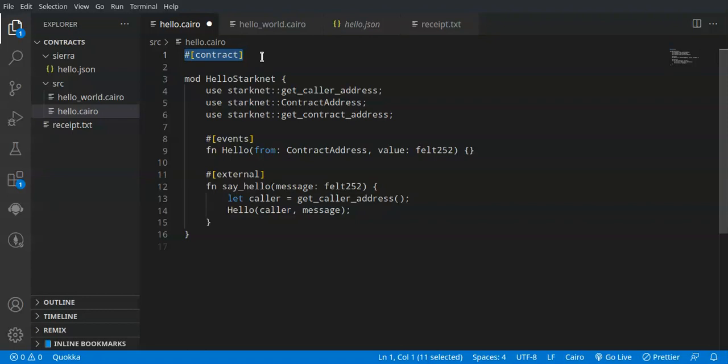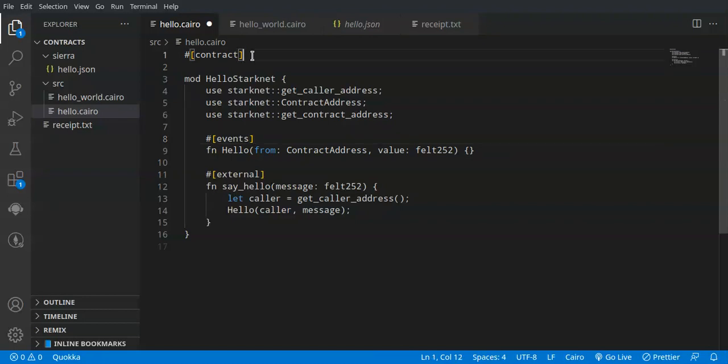You can write a pure Cairo program without using StarkNet contracts, so you can have Cairo programs and you can have StarkNet contracts. If you do not specify this contract macro, the compiler is going to take this as a normal Cairo program.